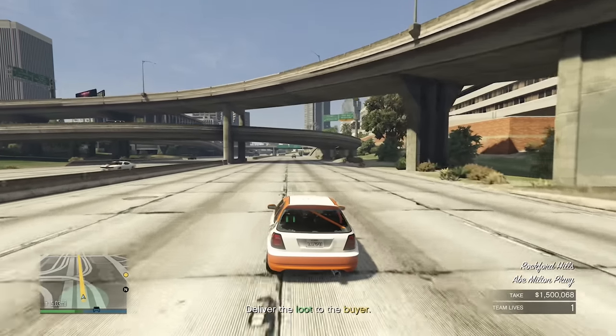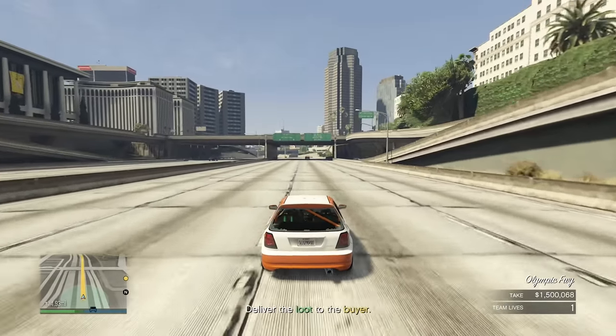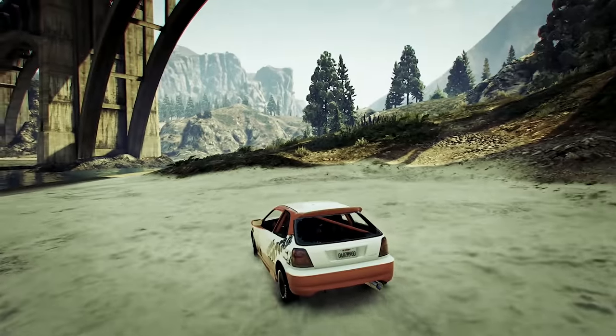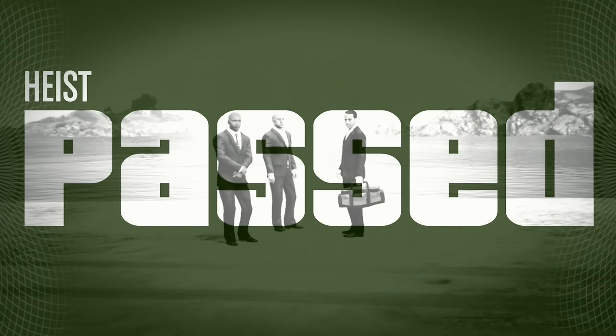All right, so we lost the 5-star wanted levels. I can finally just drive in peace all the way up to Paleto Bay. We should be good. I'm so glad I punched him out of his own vehicle and forced myself to drive, because that was so easy once I was able to drive him. And there we go, heist passed.